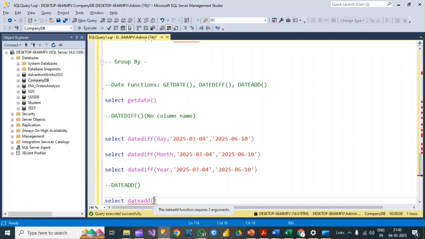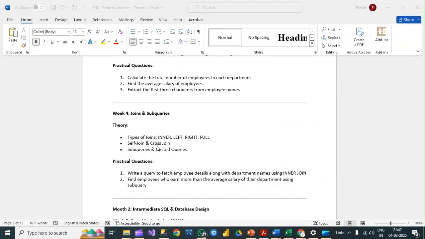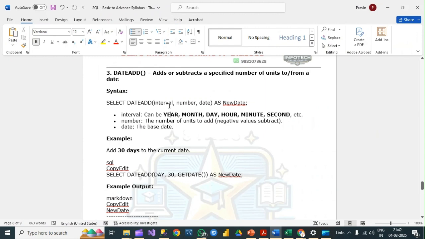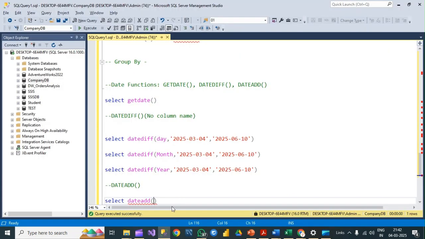If you can check, the first parameter is the interval, then the number and the date. The interval means year, day or hours that we can add to the date. As of now I will add the day, and this is how many days we need to add. I will add 5 days, and then we need to provide the date. So this is my date, the current date, to which I add 5 days.